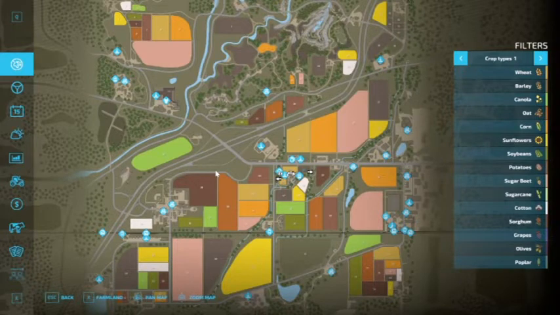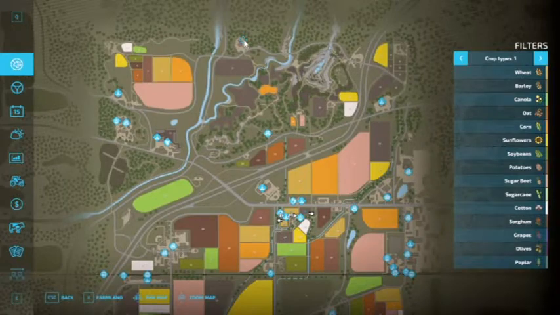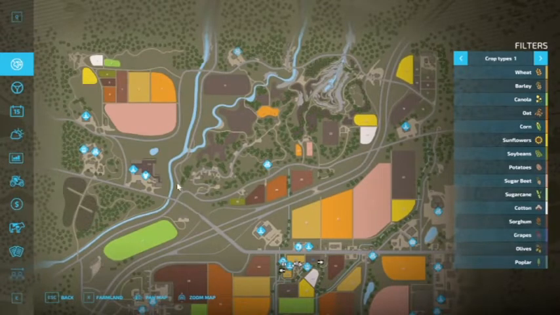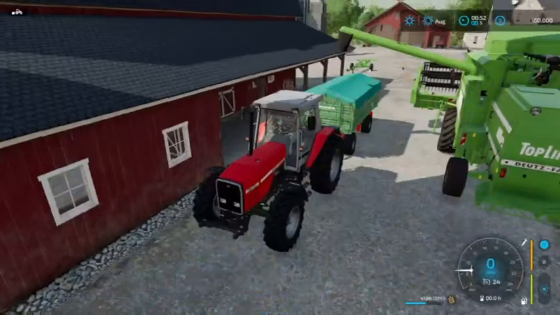So let me look on the map here real quick. Where is this? I don't know where it's at. Oh wait, it's up here. I see it. Right there. So, right there. Come off the main road. Take a left and then... Okay, I think I got it figured out.